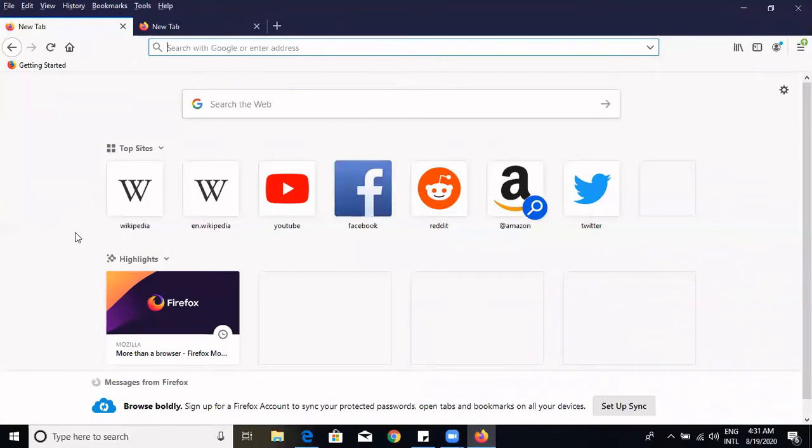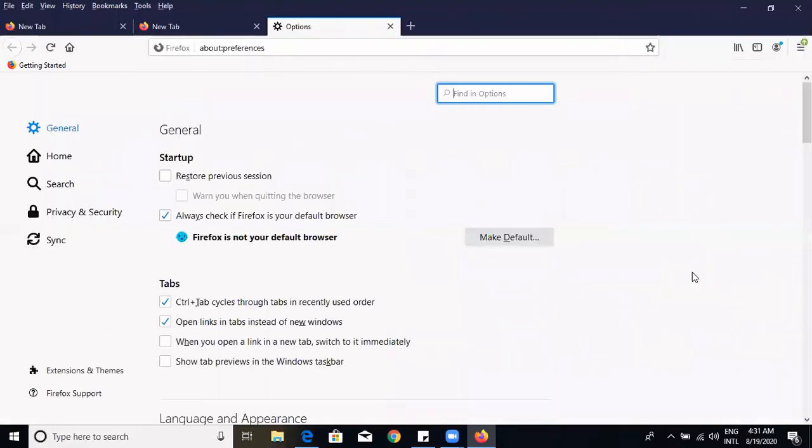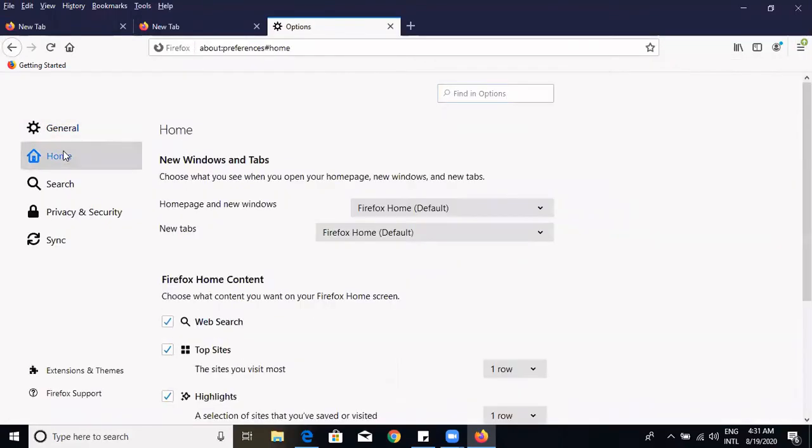So if you want to change this, you can easily do it in this Firefox. This is the way to do it, but if you want to do it in the other browsers, you can change it too. So Google and find it. If you couldn't find it, just put it as a comment so I can help you. Then you go to the options, and then you go for home, and here this is the Firefox home. Default is what we had.